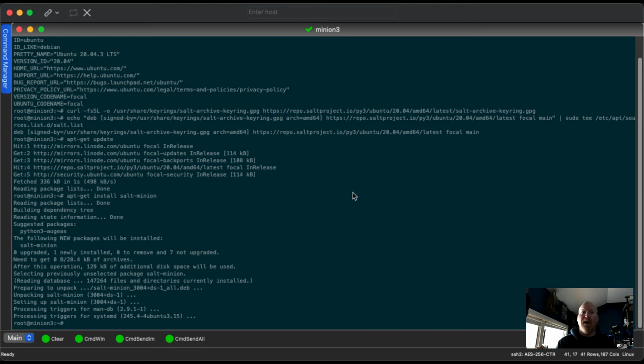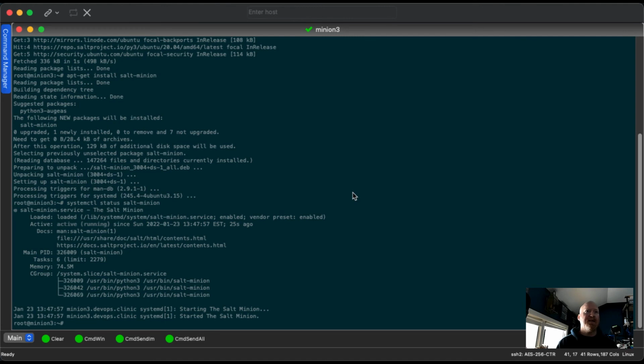All right. On Minion 2 and 3, the Debian and Ubuntu servers, we haven't configured anything, so they're going to use just DNS. Also, one thing to note with Red Hat CentOS systems, you do need to enable and start services, but with Debian and Ubuntu, they are started automatically.